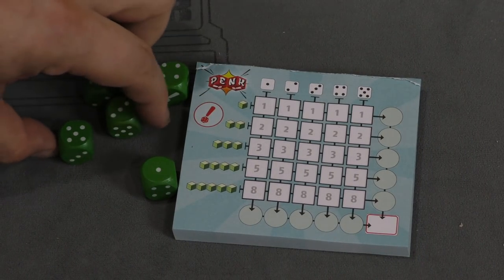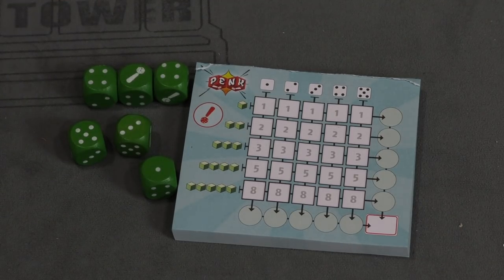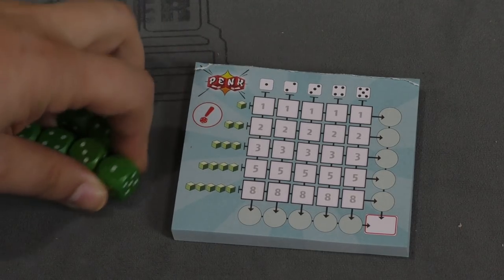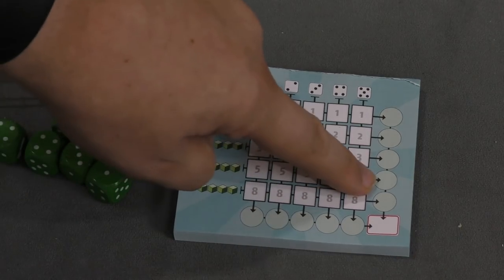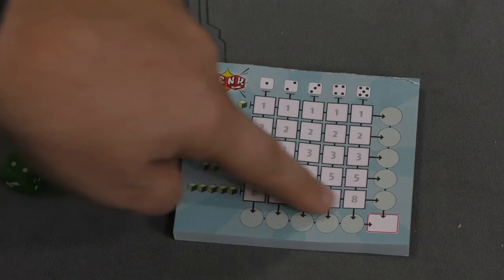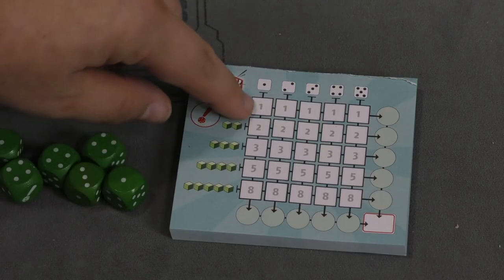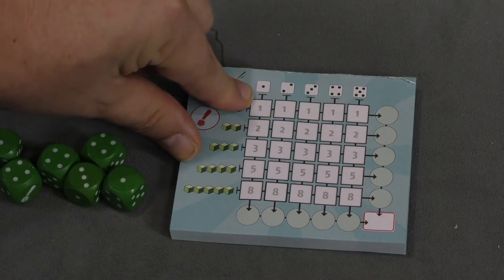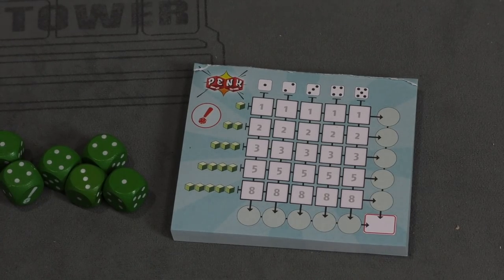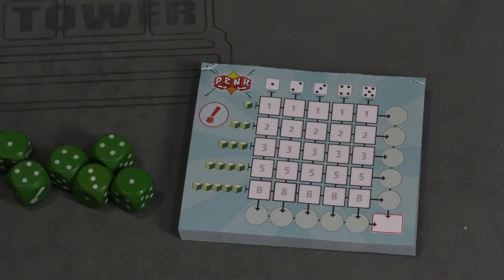The purpose of the game is to get points. To score, you need three circles in a column or a row, earning one, two, three, five, or eight points and so on. When someone completely finishes a row — say, all the ones — everyone else must cross off any ones they have not yet done. So the first person to finish rows can block other players from scoring in that row.